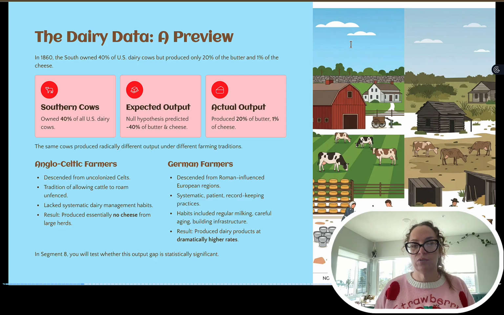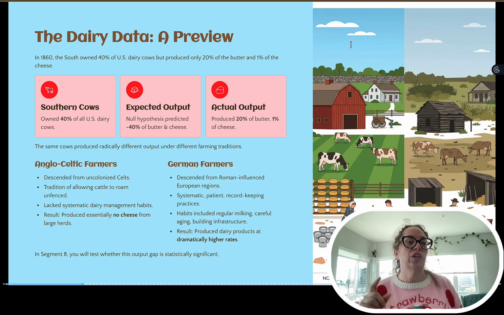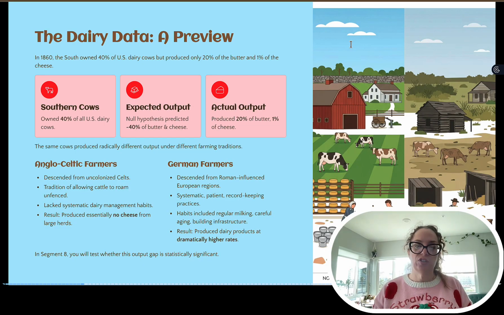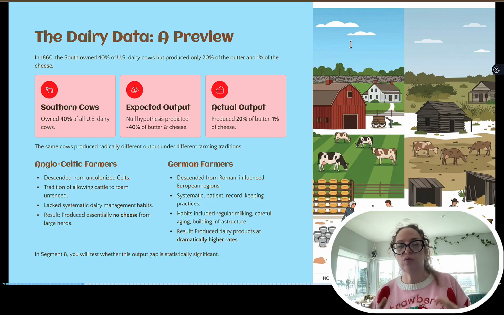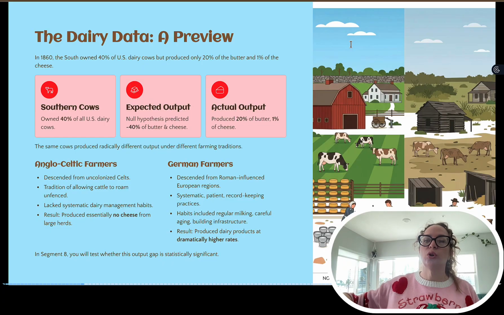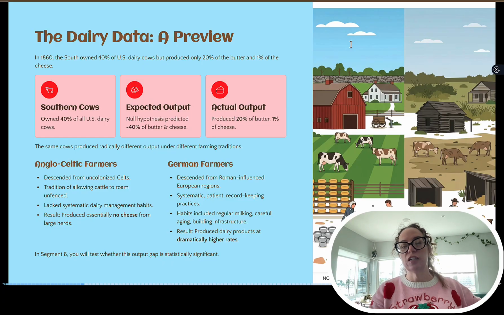Okay, this wasn't laziness by the Southern Celts. Okay, the Scotch Irish, those types of Celts, they would work hard. They fought hard. They hunted hard. They raided. They danced. They would do physical labor, but only certain kinds. They were averse to the kind of patient, systematic, institutional activity. A regular milking schedule, careful aging of cheese, building of fences and barns. They didn't want to be fenced in. Attention to production records. Things that Roman institutional culture had trained into the descendants of the colonized Celts over the centuries.